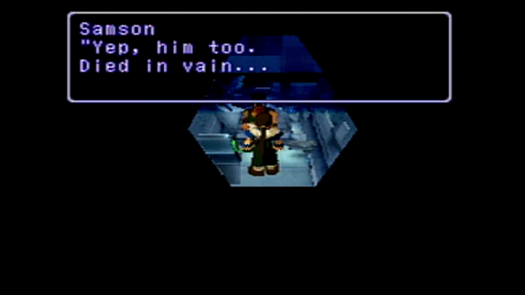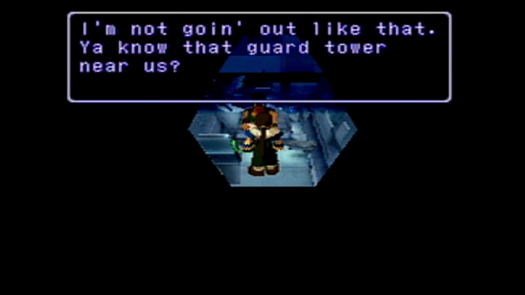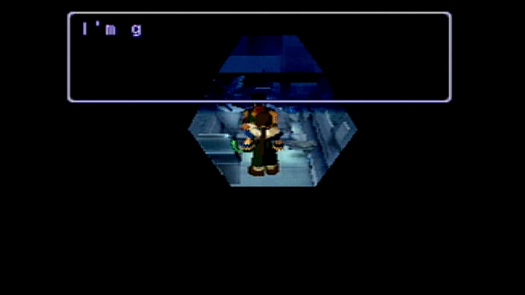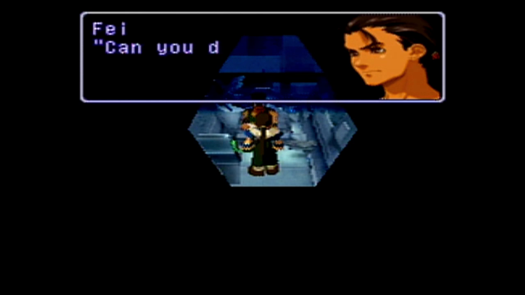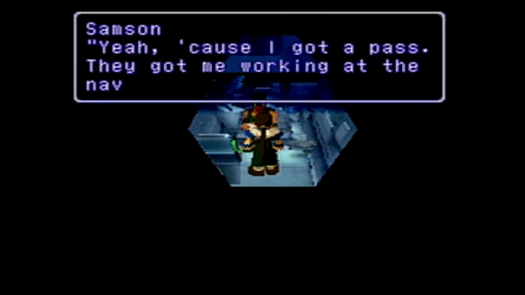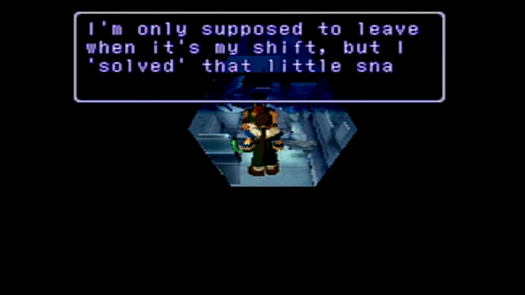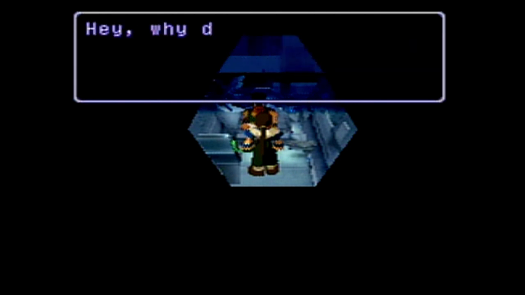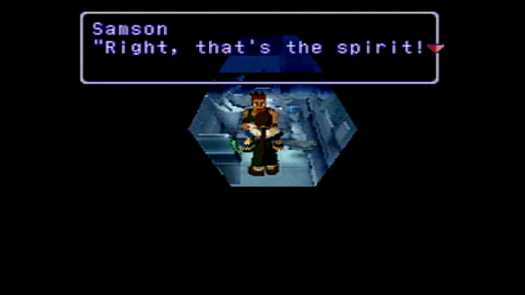What about that last person? Yeah, him too. Died in vain. Not going out like that. You know that guard tower near us? Gonna go through it, past the second class block. Can you do that? Yeah, got the pass. Got me working at the naval port. I'm only supposed to leave when it's my shift, but I solved that little snag. Why'd you come along? Your power, we'd be set. Yeah. Right, it's the spirit.